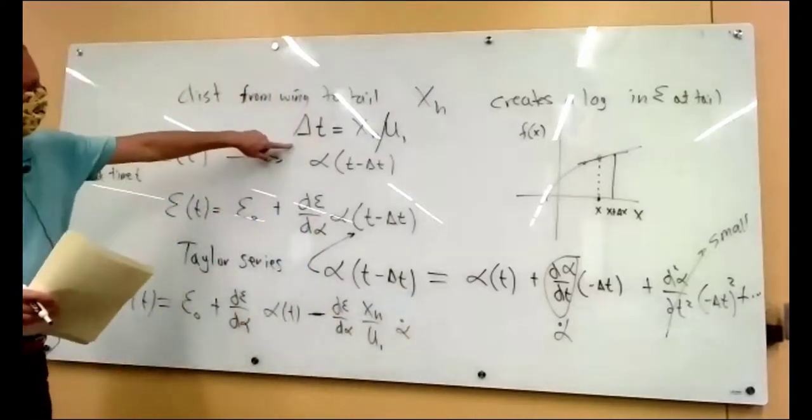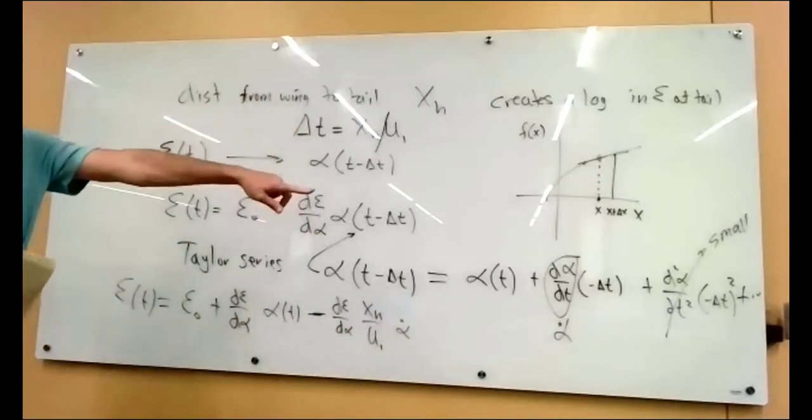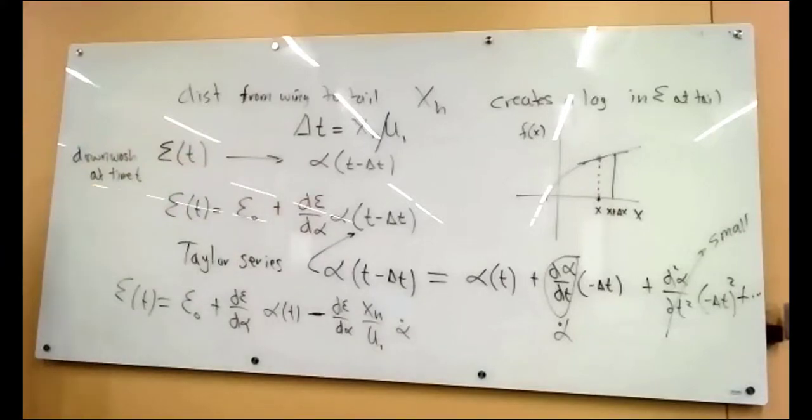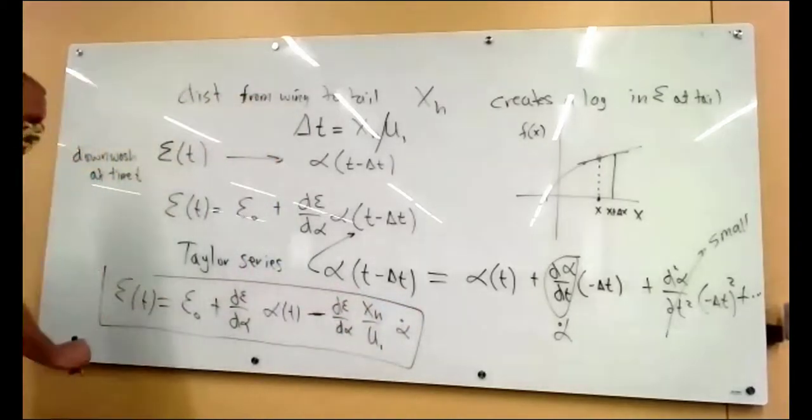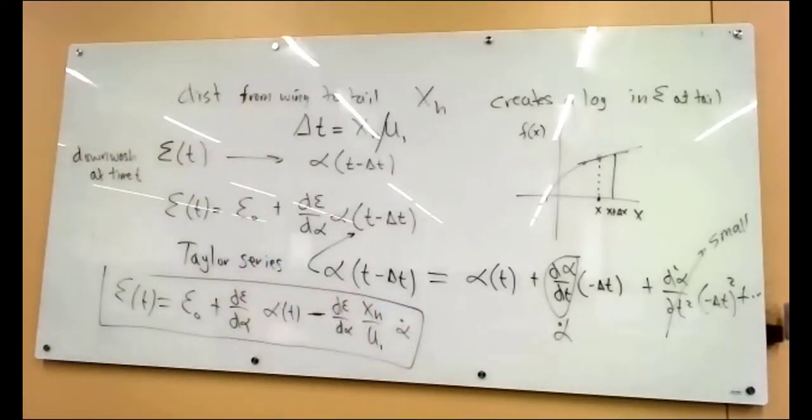And I've used our delta t as xh over u1, so I've substituted that in. So this is our downwash model, including the lag. And so we have to include that in our lift model and our drag model, and so on. So originally, when people were developing forces and moment models, they probably didn't include this. And then they found out, well, their numbers that they were predicting didn't match experiment. Where's the difference? And they found out that this effect was there.